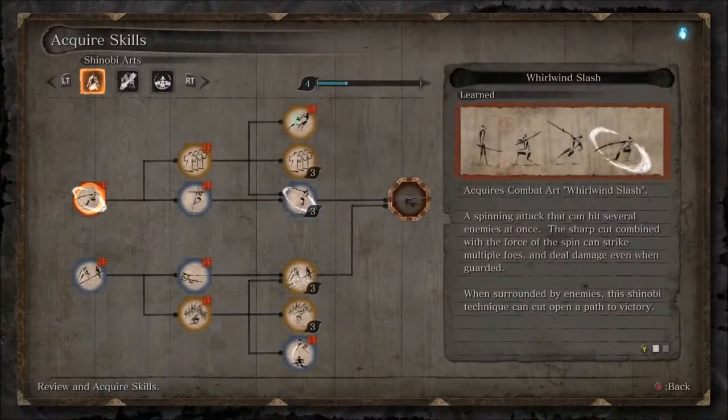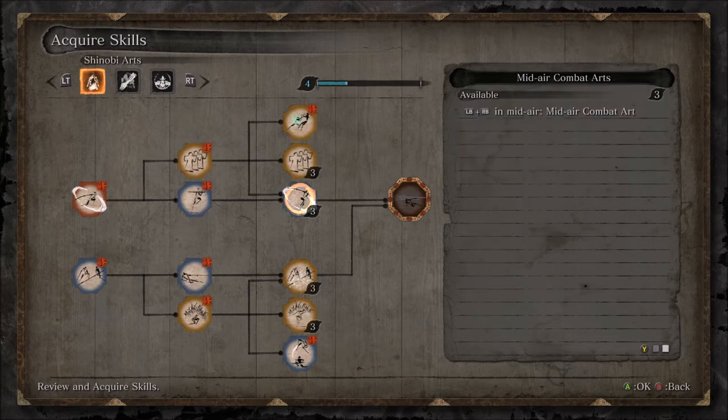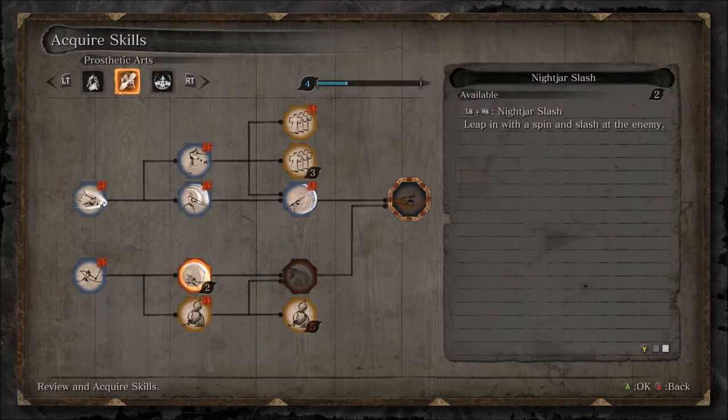All right, okay, we got to do skills now. What do we got? Mid-air combat arts. Let's see. Allows one to perform combat arts while in mid-air. Allows one to use combat arts after jumping to close with an enemy or immediately after... Okay, let's see. That does sound really good. What is this?